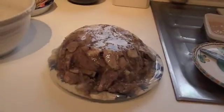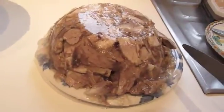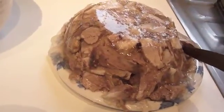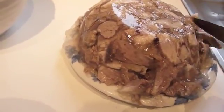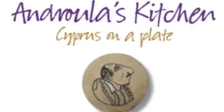So there we have it. It's out of its dish. It's turned upside down and it's in a nice sort of mould shape. And it doesn't slice particularly solidly because the jelly is a little bit liquefied. So there you have it. That was Zalatina, and delicious it was too.